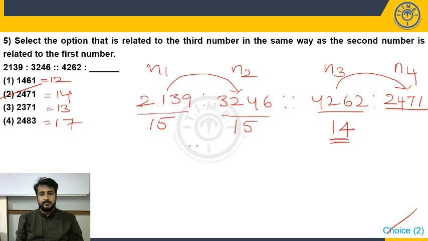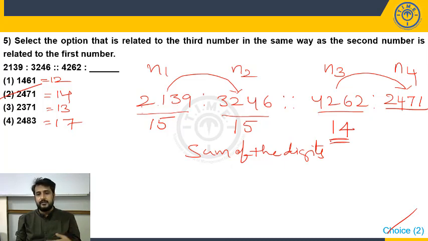The logic is the sum of the digits. This is my approach in solving analogy questions. But those logics I apply in fractions of seconds: difference, product, squares, cubes. When you are thorough with squares and cubes, you can easily say that these are not cube numbers, these are not square numbers, not even closest to squares or closest to cubes. You can say that quickly by looking at those numbers.